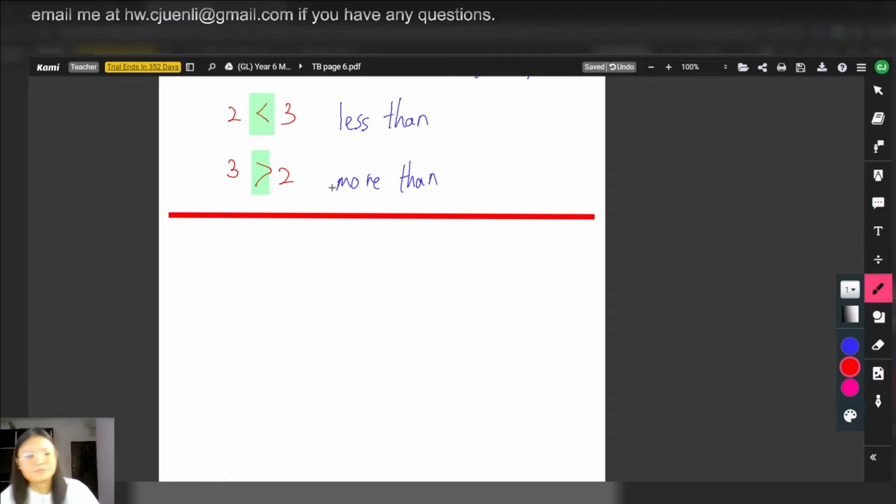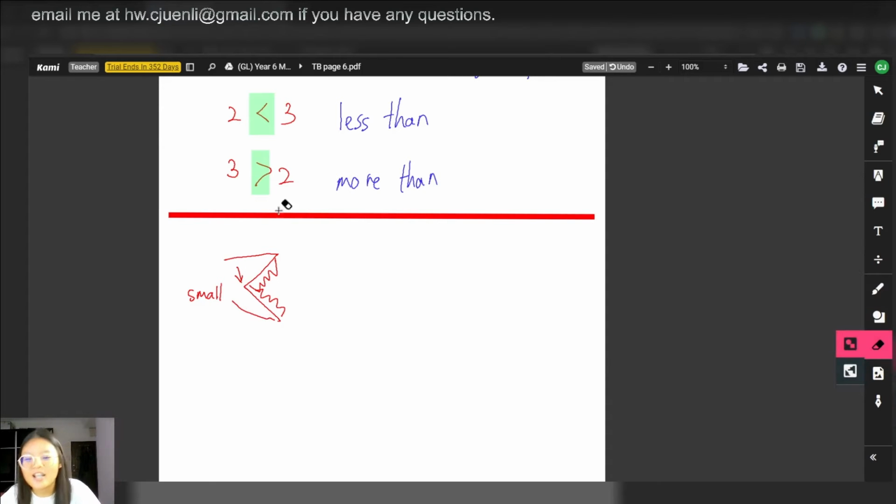Let us look at this first sign. When you see this sharp point over here, that is where we put the small number. The big part over here, imagine it as teeth, maybe a crocodile's teeth or a monster's teeth. So it can be the big monster eating the big number.